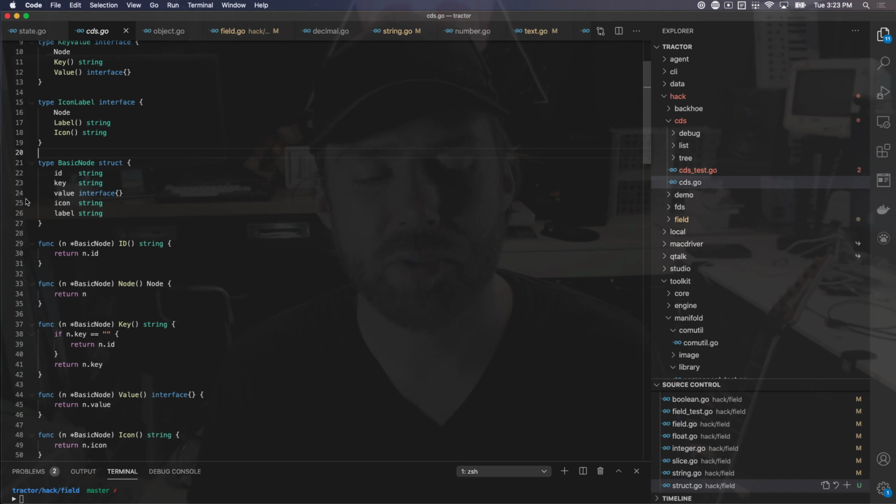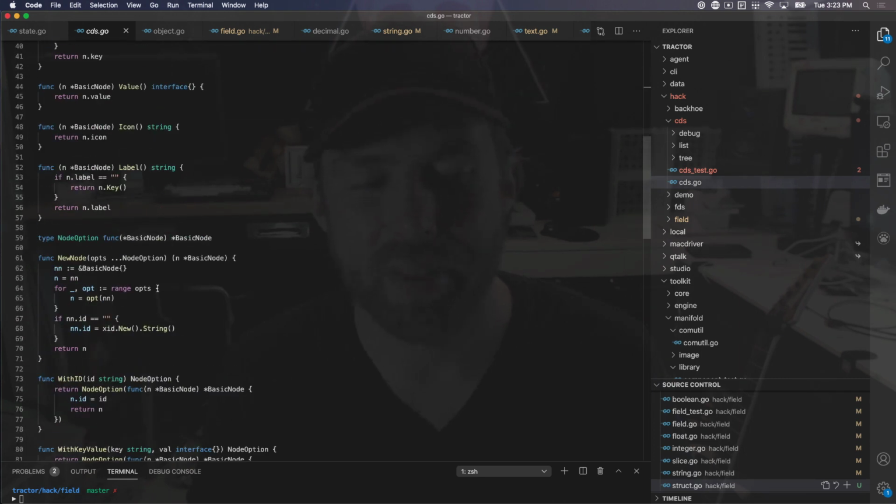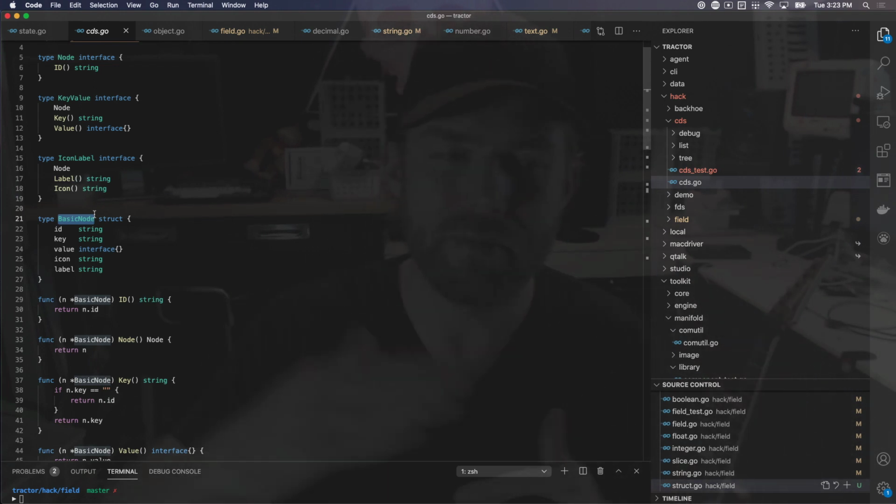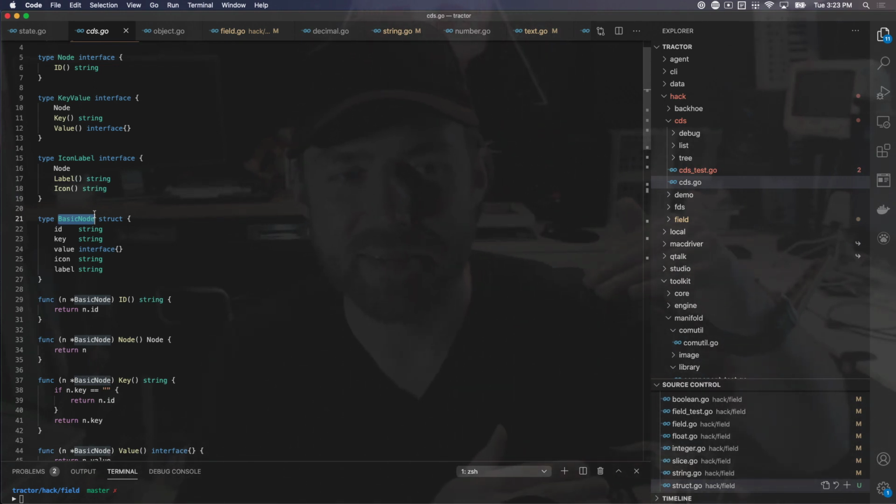But then you need an implementation. Initially I tried to make a basic node that just has an ID, and then embed the basic node inside a key value node. The problem is that when you do that embedding, you can't go up the tree to get to something else.